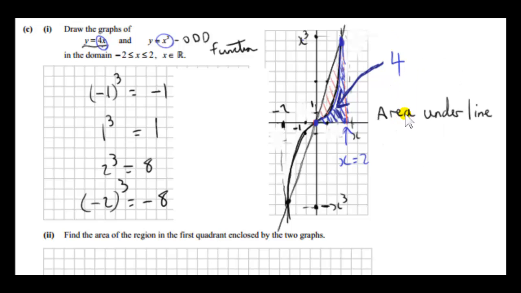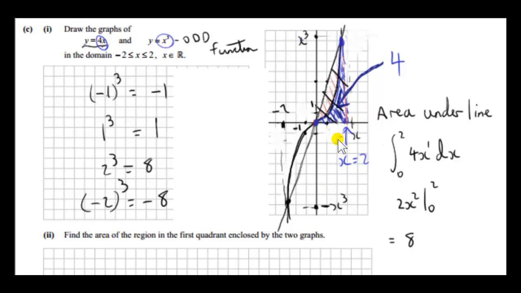Next we will get the area under the line. So that involves integrating from 0 to 2 again, of course. So we're going to get all of this area here. The equation of the line is 4x. So integrate 4x with respect to x. We add 1 onto the power to get 2, and divide by that new power, so we get 4 halves x squared, which is 2x squared. And plug in the upper limit to get 2 times 2 squared. That's 2 times 4, which is 8. Plug in the lower limit, well that's just going to give us 0. So the answer there is 8.